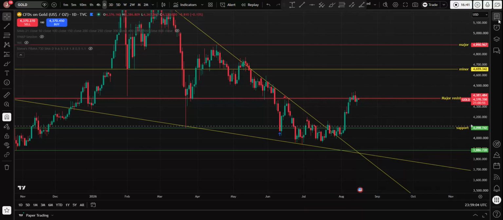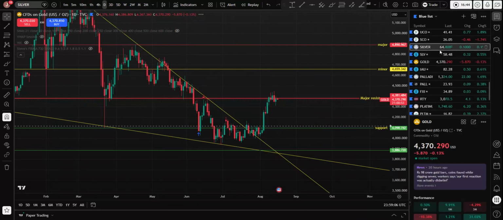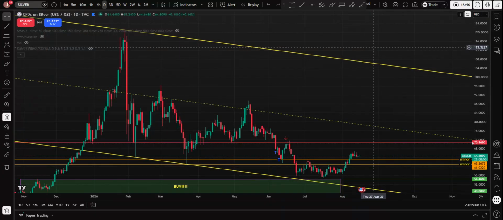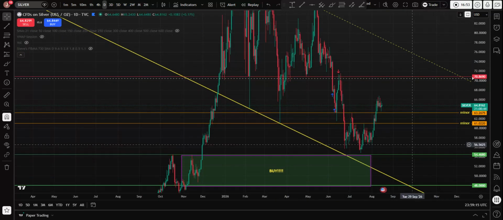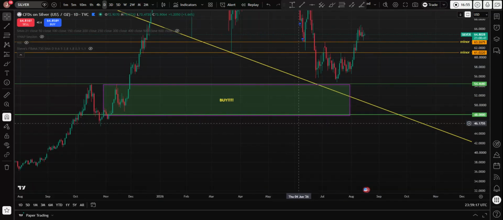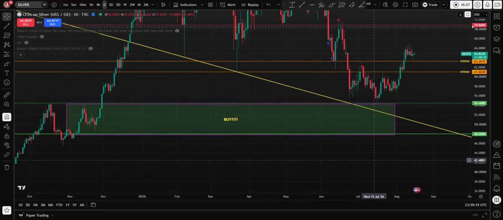So gold took a little longer than I expected, but let's jump into silver now that we have a little bit of time. So silver, on the other hand, we still have that parallel that we had last time. I gave you folks this level where I was looking to buy physical silver, and I did pick up a little bit, but I didn't buy with both hands. I was expecting it to go down here a little bit deeper, but I only started a little bit. I really wish I picked up more, but it is what it is.